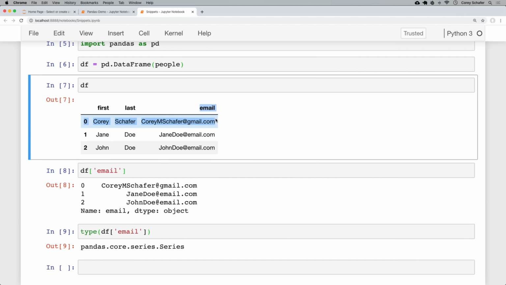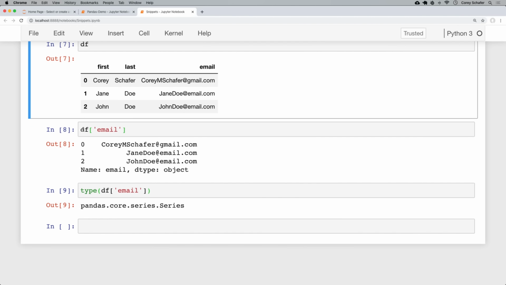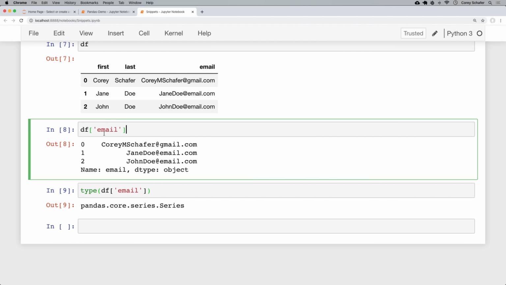So we can think of this email column here as a series, this last name column as a series, and this first name column as a series. Also, where we printed out this series for the emails, we can see that this series also has an index, just like our data frame did. This index is over here on the left, the 0, 1, and 2.